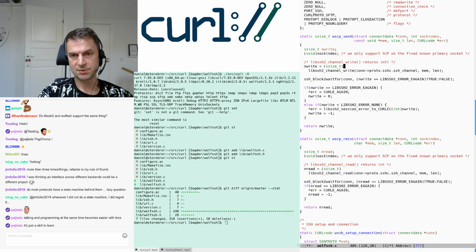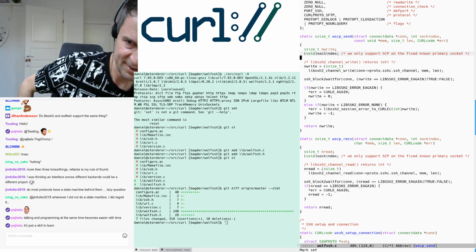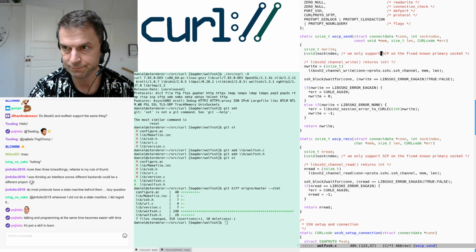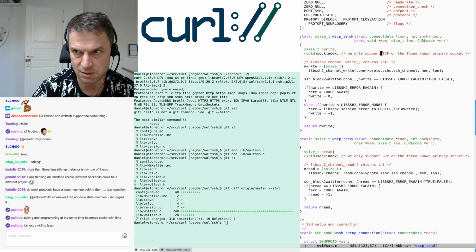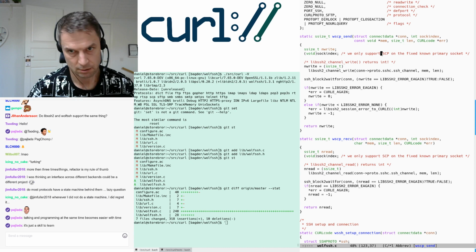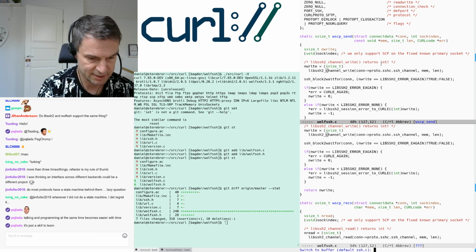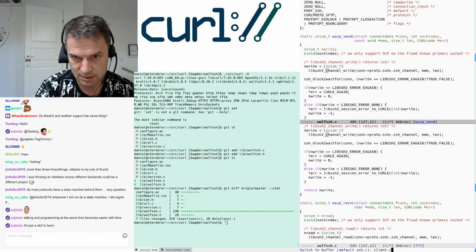And of course, these receive and send functions are generic for all protocols. So the prototypes here work for all protocols. So in most protocols, they don't care about the sock index. Sock index is basically made for FTP, since FTP uses 2 different sockets for doing transfers. So let's blindly just add some code that does SCP.